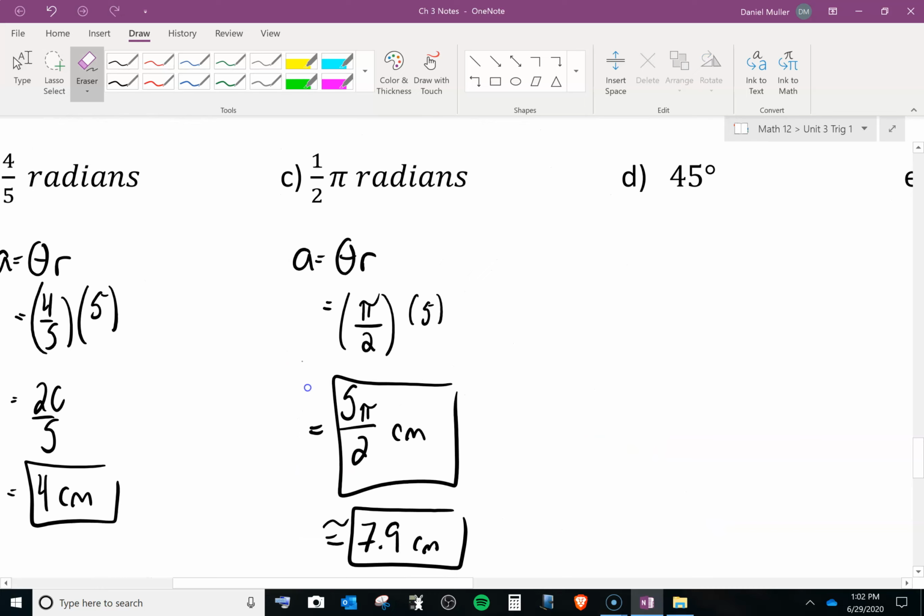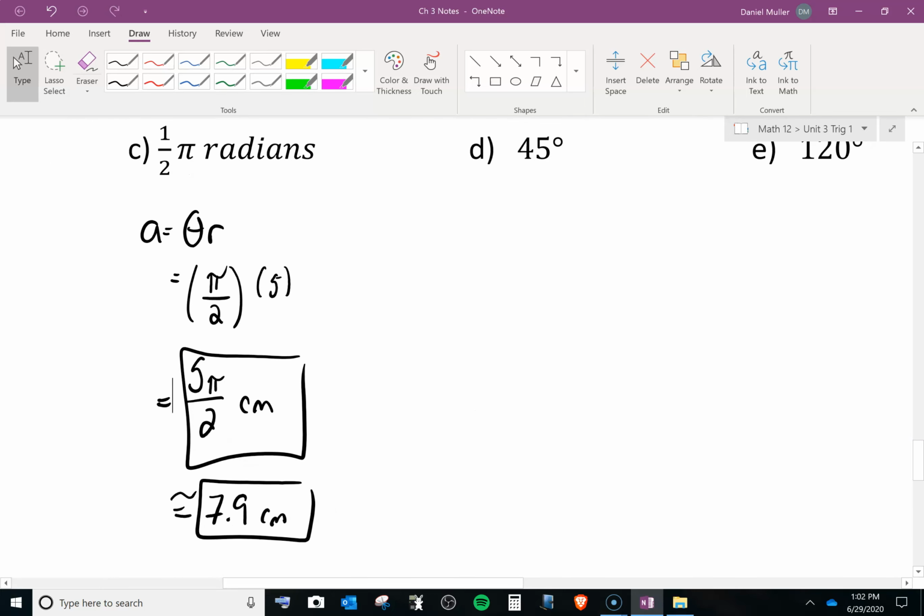Now, more often, you're going to get something where it's in degrees. So the first thing we need to do is take our theta here, and convert it to radians. So I need to get rid of degrees. If I'm getting rid of degrees, I put degrees on the bottom with 180 and put the pi up top. So my degree symbols can cancel, which is what I want. I don't want degrees. So I have 45 pi over 180.